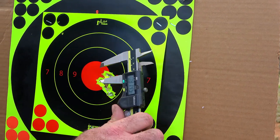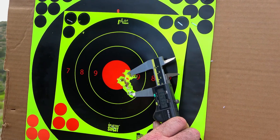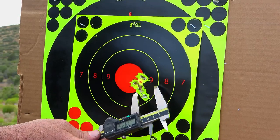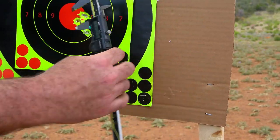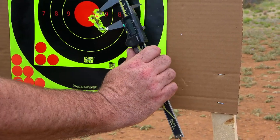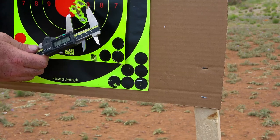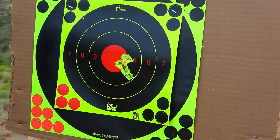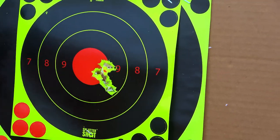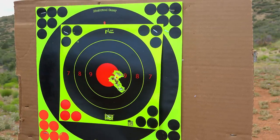0.875, that one's a little further down there. 1.1. Huh. 1.1, a little more. It's under 1¼. Yeah, 1¼, including that one. 1.1 if you exclude it. Yeah. Not bad. Huge difference for this 124 Fiocchi versus the last gun with the 124 Fiocchi.